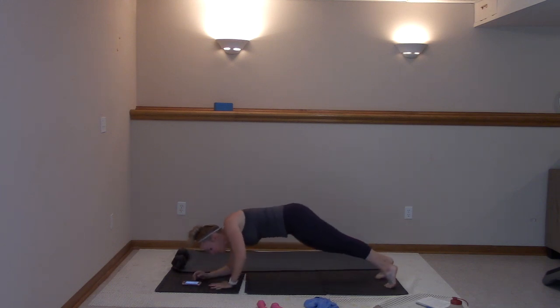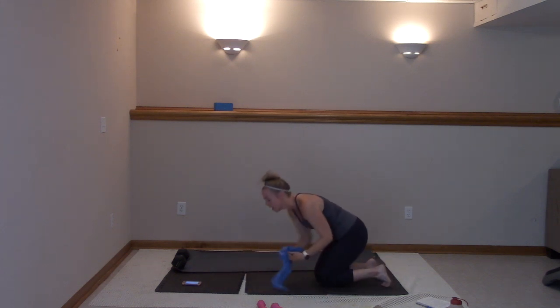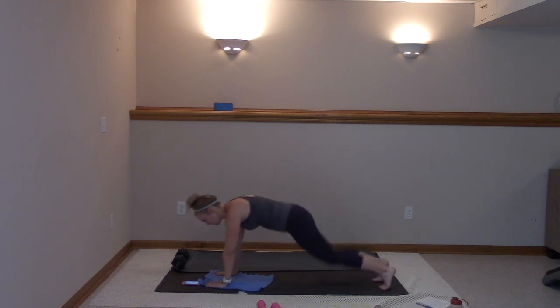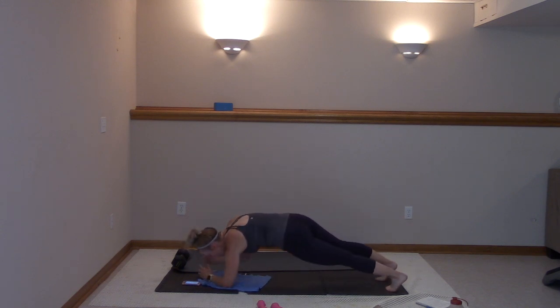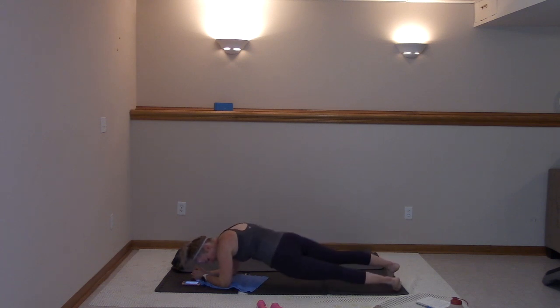Come back to center. Walk that left palm up — hold it here. You got ten more. Remember, you can go to your knees if you need to. I'm just sliding, so you guys keep going. We're almost there. In three, two — walk that left arm down, hold here for ten. Then all you're finishing in is that twist. You got this, guys. Three, two, to the left — here we go, last ten.